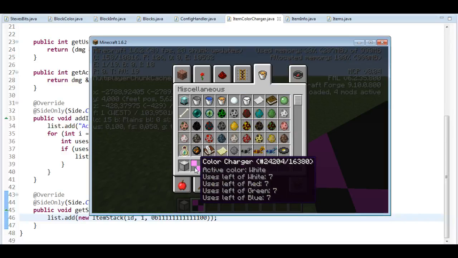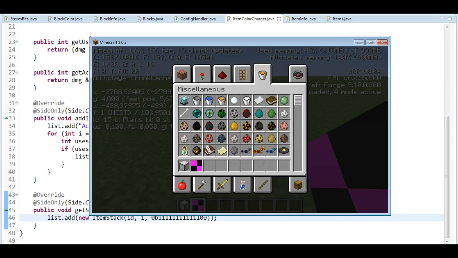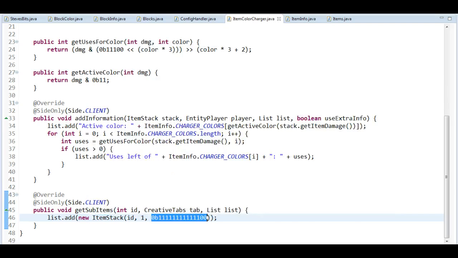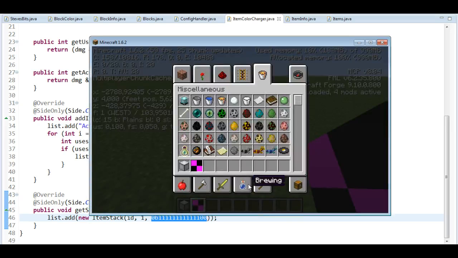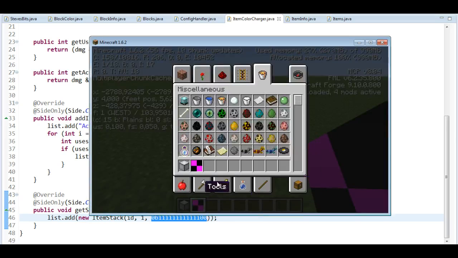So if we take a look, the damage value here is going to be 16,380. That doesn't really say as much, because we're working with bits and in binary there, so that will obviously be the value we set it to, but it's tricky to see that that's actually the case. But the value we have is 16,380, like so. And the information seems to be correct.